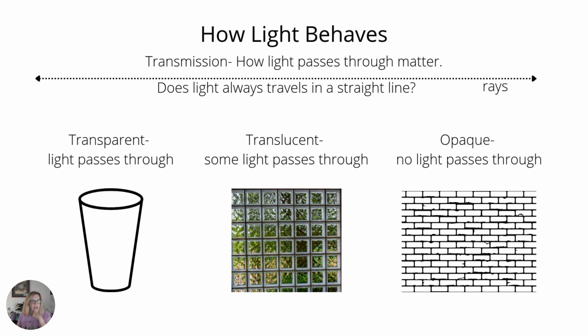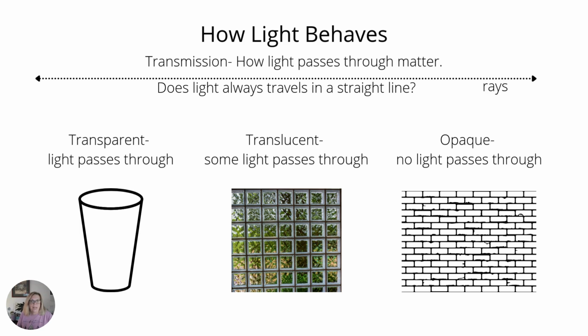For example, these blocks. Have you ever seen these blocks in a bathroom? Most people, when they're going to use these blocks, they put them in a bathroom. Why? Well, you can kind of see what's behind there, but you can't. Okay? It diffuses the light so much that it allows sunlight in, but you can't tell what's happening behind the blocks. Okay? You can kind of tell that this is a tree, but you really can't see the tree perfectly. That's what translucent means. It means that the light is being diffused a little bit so you can kind of see an image, but you can't really tell exactly. It's not a clear image.